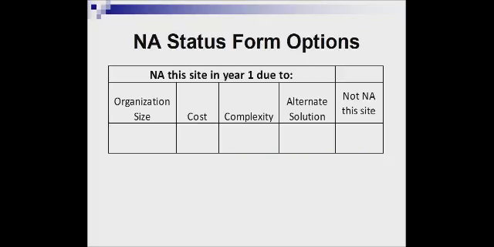There are 4 basic HHS accepted reasons for a safeguard to be not applicable to a given organization. The organization may be too small, the organization may not have the resources to manage the cost or complexity of the safeguard, or the organization may be using an alternate solution. The following pages review more than 40 of the 101 safeguards that may be NA for a small organization, along with a summary of possible NA justifications. Please note that the particular NA justification for a safeguard must be selected by the client, since the contractor will not have that information.